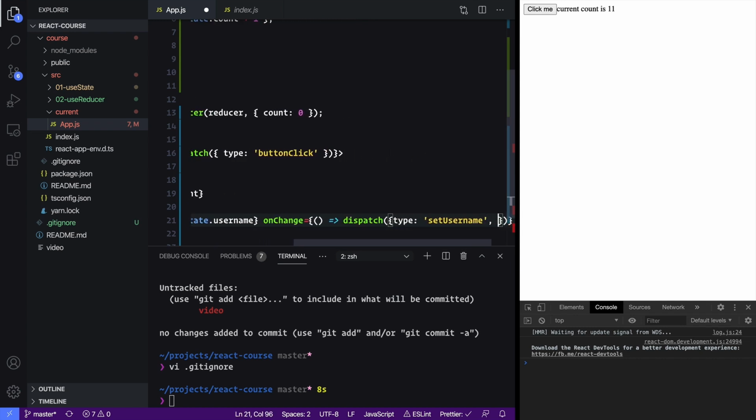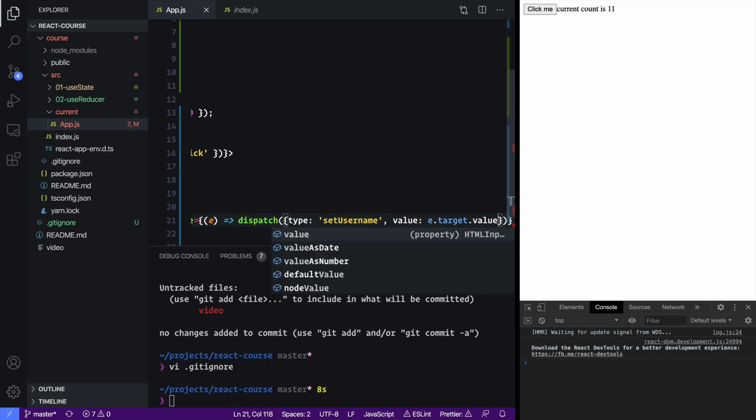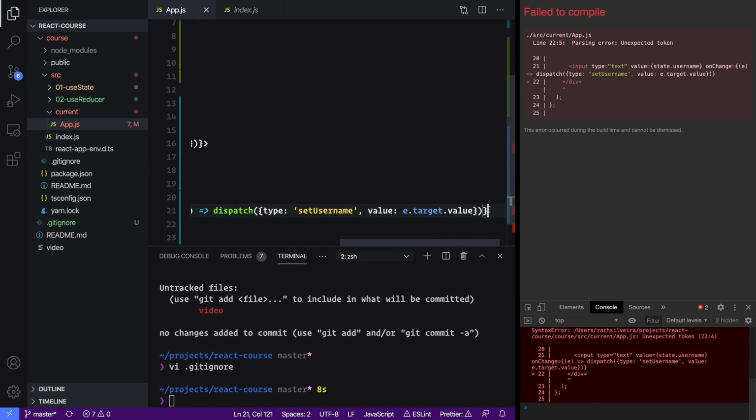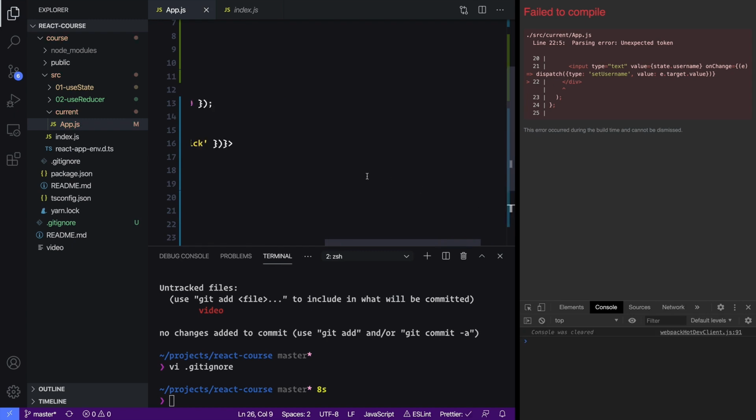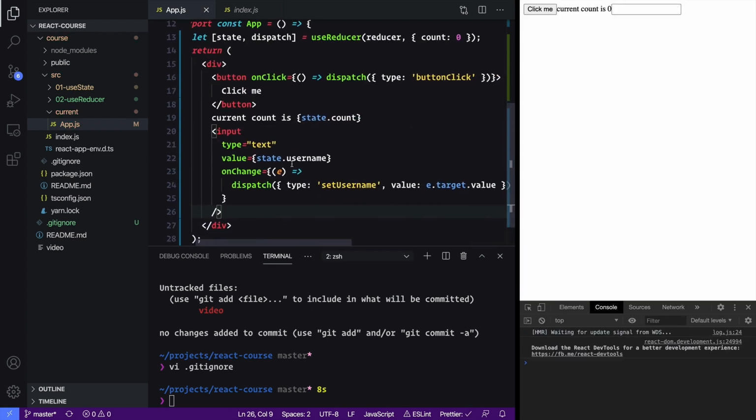And we need to actually give it the value of the username. In this case, I need to grab the event object here from the onChange event. And I need to say, we can call it value. Now, when I actually close off that component, you'll notice that we have our input field here, type text, the value is state.username. Every time we type inside of the field, we will call set username with the value.